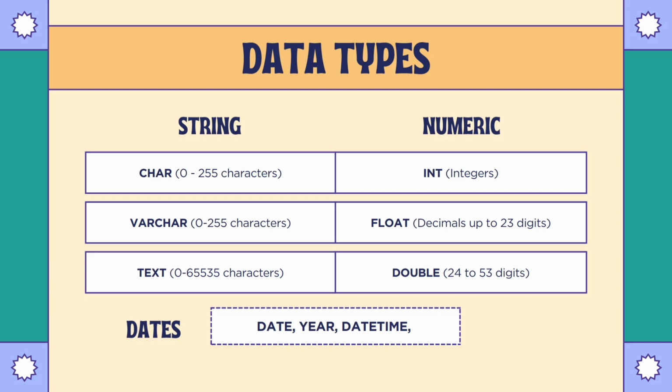Now there is a difference between character and varchar that you have to remember. Character is fixed length. Suppose I am assigning a field as character 20, size is 20, but while writing information I wrote only 2 characters, then still that field will occupy 20 characters. But in varchar, if I am assigning a field size of 50, but while writing I used only 5 characters, the remaining 45 characters will not be used in the computer memory.